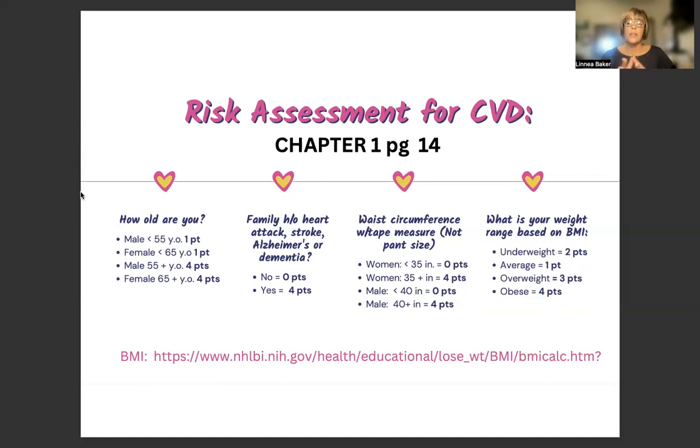Okay. The next one is a waist circumference with tape measure. Do not go by your pant size, waist size. Men and women, especially men, but women too will sometimes have a pant size that's a waist measurement. Don't go by that. It's inaccurate. Get a tape measure, and you want to put that tape measure around so it's level and equal all the way around. It's not up or down. And when it goes around your body, it should be right at the belly button level. And don't try to suck it in, just a normal posture, not sucking it in or pushing out your belly. And then you get the inches.